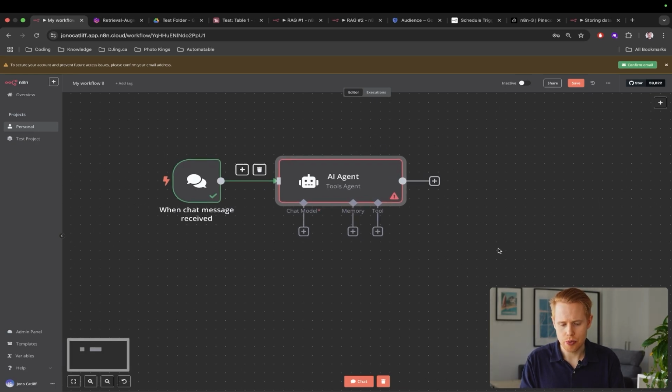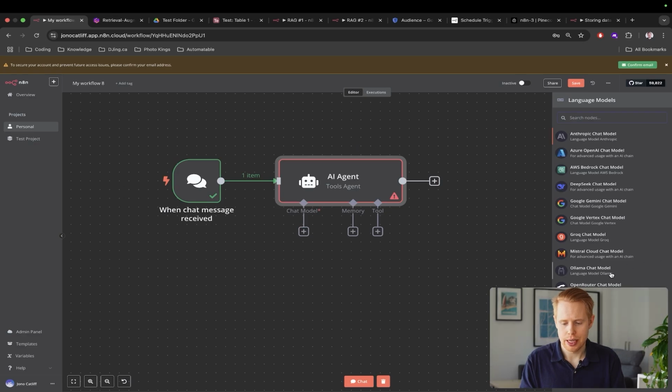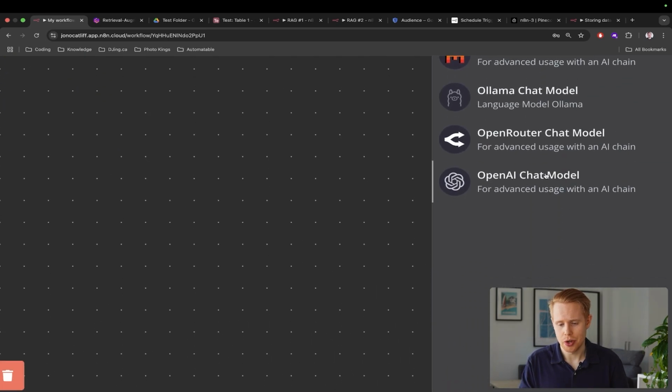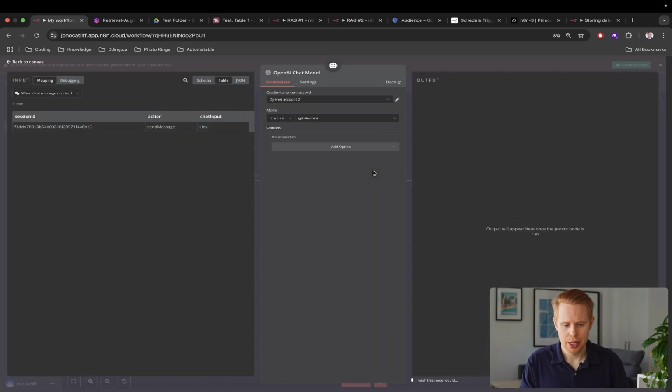There are three different things that we need to do here. First is the chat model. Essentially, the chat model is the reasoning. It's the brain in the AI agent, and that is going to be ChatGPT. ChatGPT, just like logging into ChatGPT, is going to be responding to all the questions, formulating everything, putting it all together, and giving you a response back. So we're going to choose the OpenAI chat model here, and 4.0 mini seems good to me. This is pretty much good out of the box.